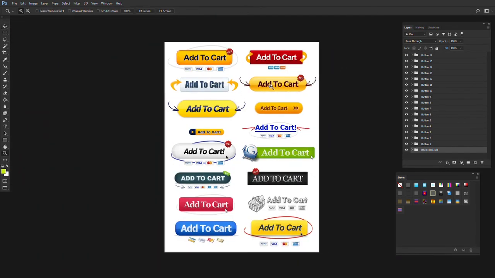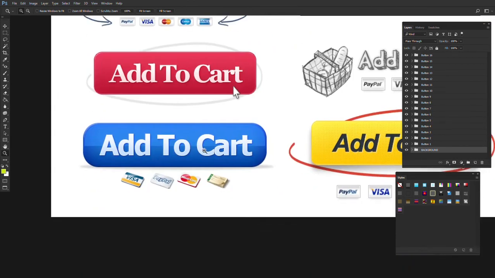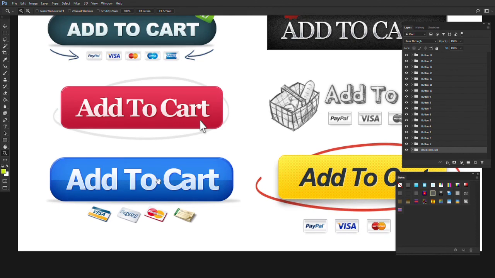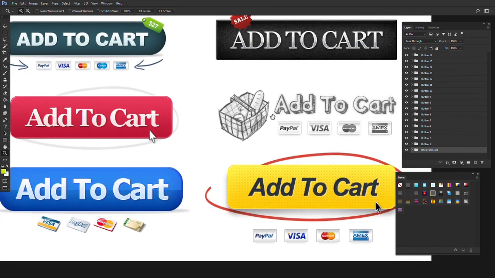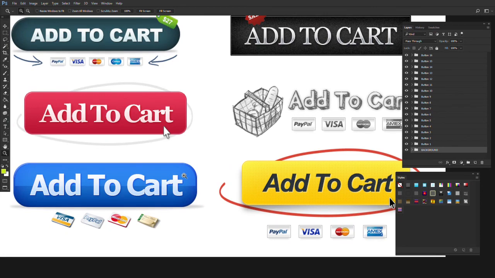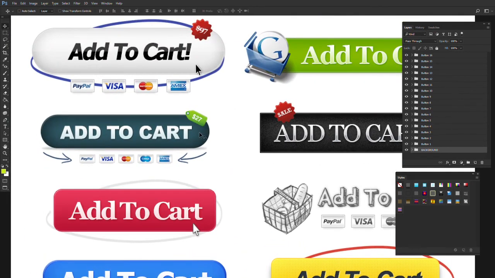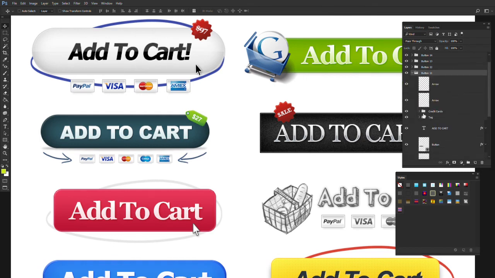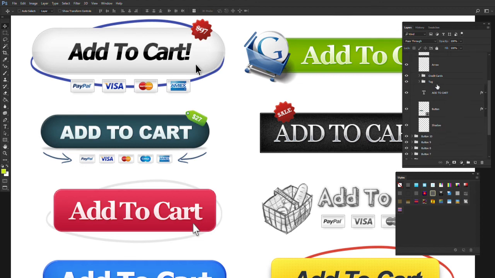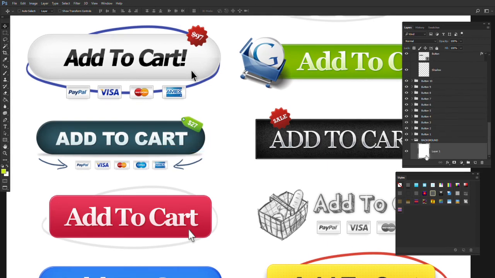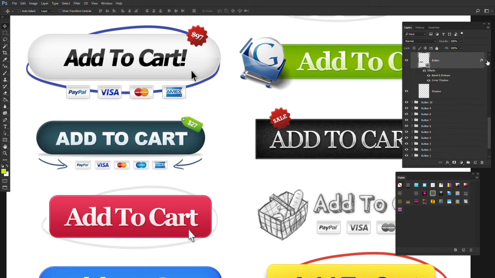As you see, all of these are made by a style. They are the different buttons that you can click on over the internet, like add to cart, or when you go shopping. For example, this is just a style, this is a style, this is a style. See, for example, if I go here, button 11, if I open it, they are the things that I used here. Go to the bottom. You can see they have some style here. If I click here, it shows this.